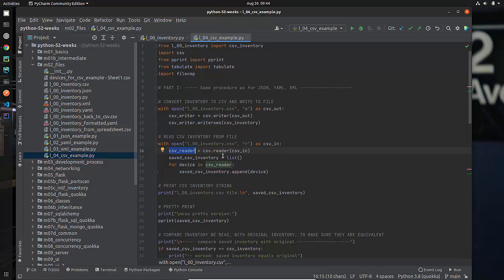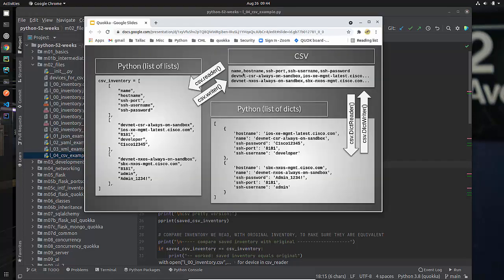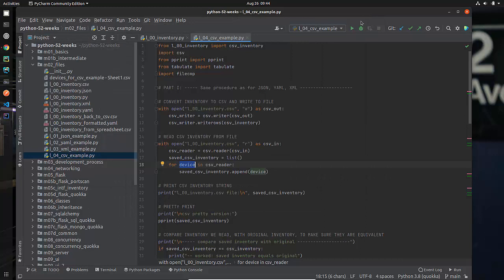In order to read from that CSV file, I'm going to use a for loop, and I am going to iterate through them one line at a time. And for every line, I'm going to call the line device. Now, if you look at my file here, you can say, well, this line is a device. The second one and the third one is a device. The first one is a heading. I just noticed that. Please forgive the fact I perhaps should have named this something else, maybe line.